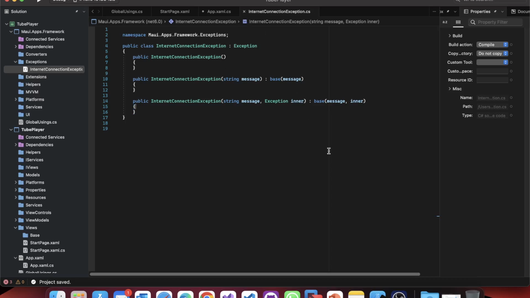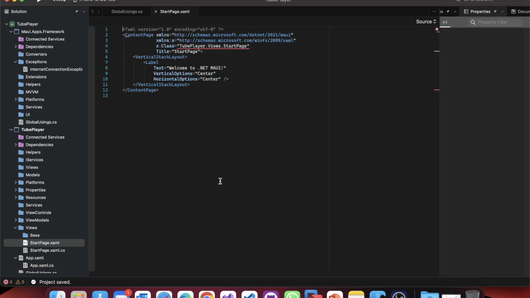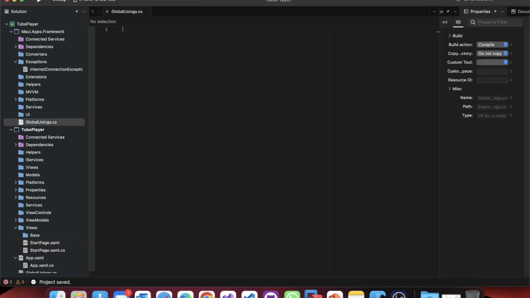So this is the InternetConnectionException class that we will create. Just derive it from the Exception class and implement the base. There is nothing additional that we are doing. No manual overriding. We can close this as well.